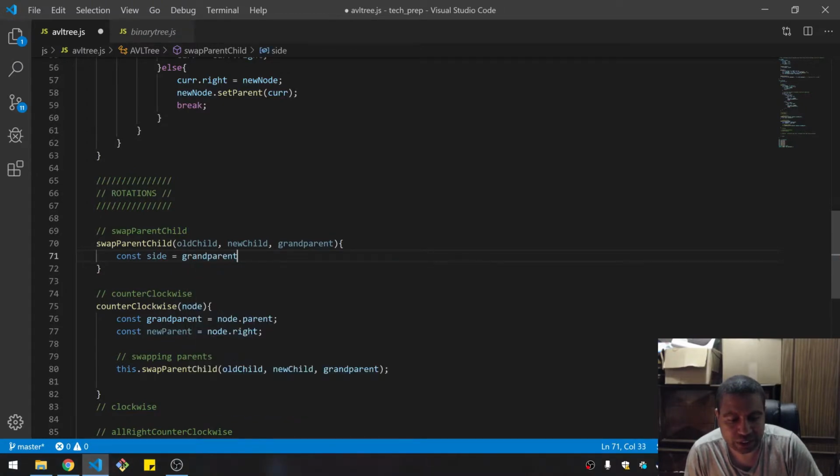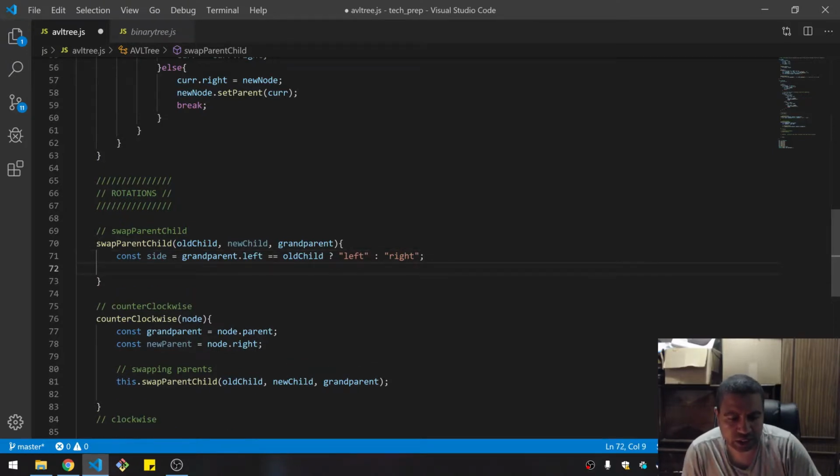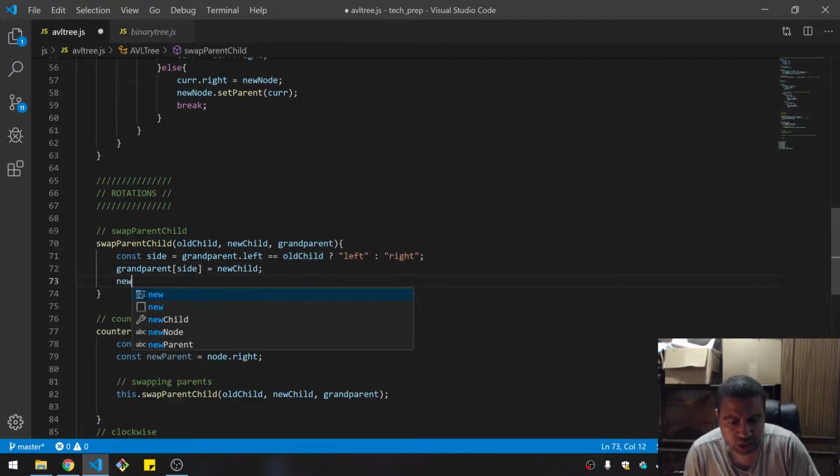So grandparent left equals old child. If yes, then left, else right. Then you could just set the grandparent side equals the new child. New child.